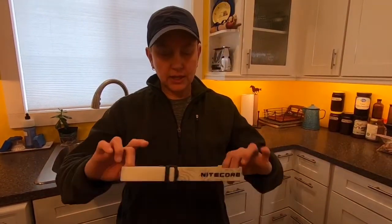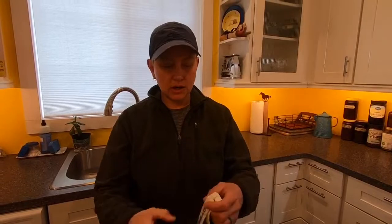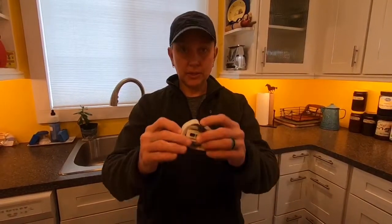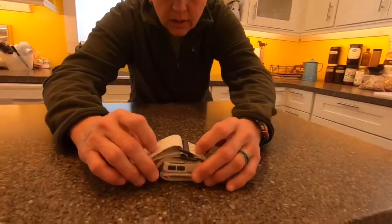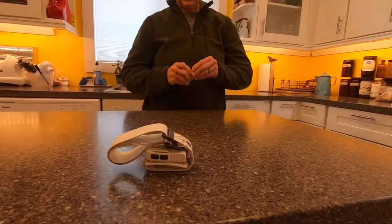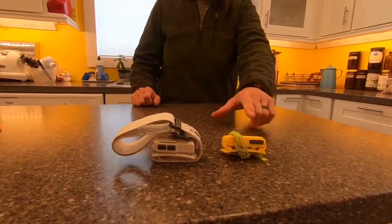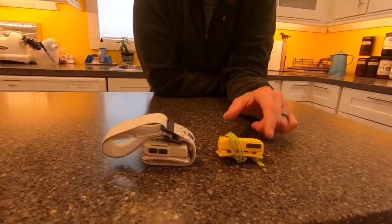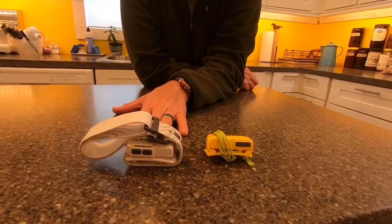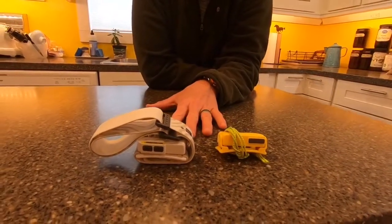What we're doing today is we are taking the stock band that comes with the headlamp. We're taking this off for several reasons and replacing it. When this is folded up like this, if you can see here, that's pretty bulky. When we do the changeover to the shock cord band, it makes it really thin. This is real easy to fit in a pocket, and it's also a little bit lighter. Stock with the band is 1.9 ounces. Without the band is 1.1.